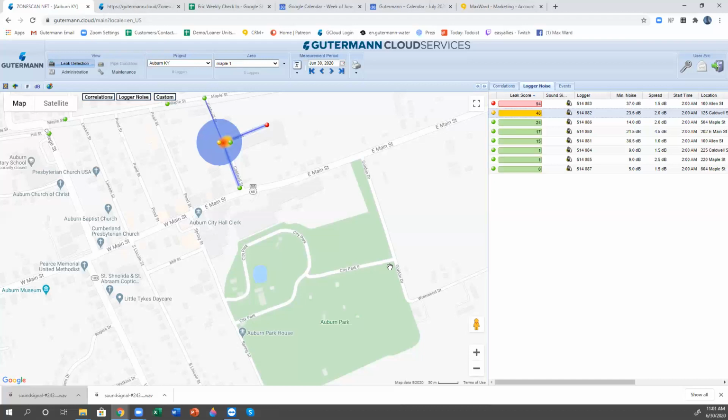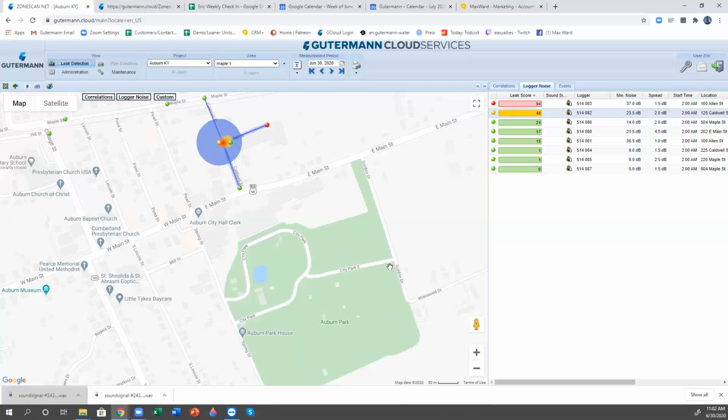In order to get on zonescan.net for Auburn, I want to make sure I've got their username and password correct. So I have username Auburn, Kentucky, and then the password was going to be capital AUBURNZSS2020.